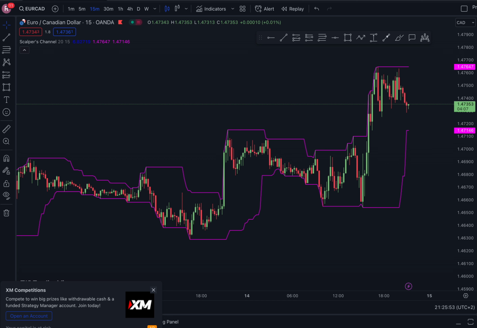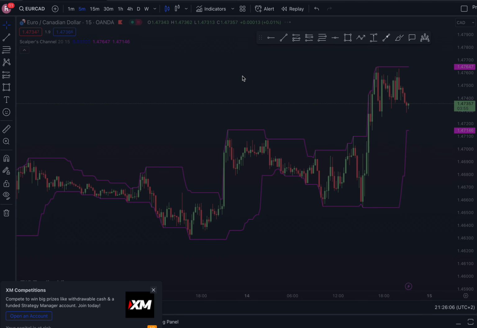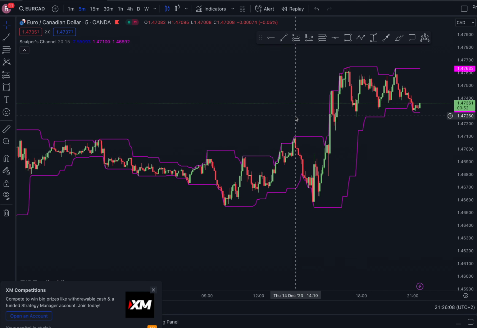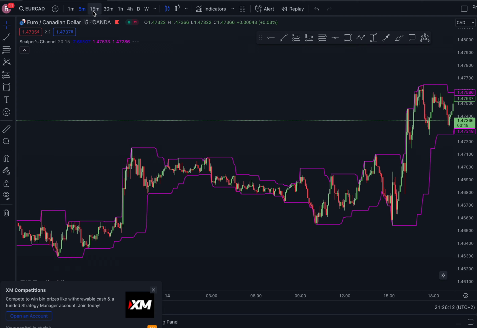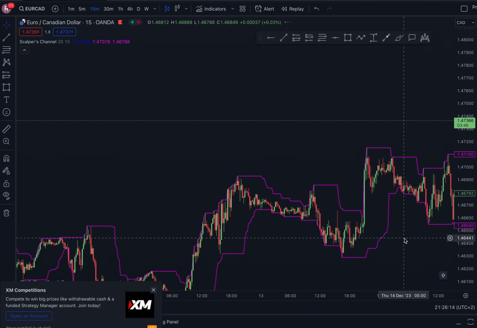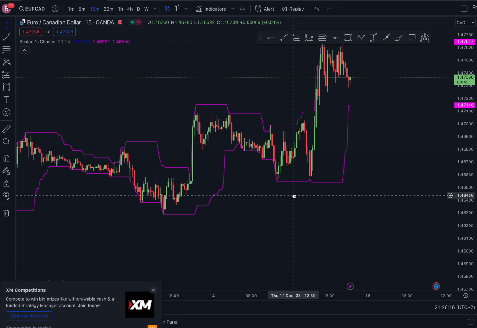So gonna show you guys a very simple strategy, buying and selling. This indicator is called Scalp Loss Channel. It works on lower time frames, as you can see, 15 minutes downwards. Personally, I prefer the 15 minutes because it is a little bit less noisy and it is more precise.